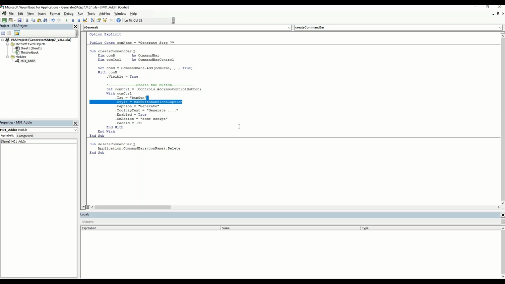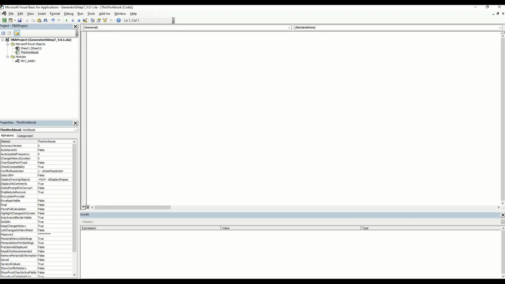So in order for this command bar to be created, we're gonna need to go to this workbook, and here we're gonna have to create the two functions.